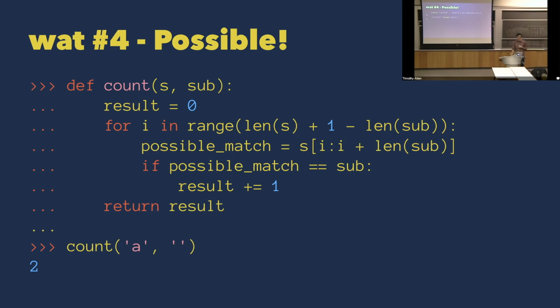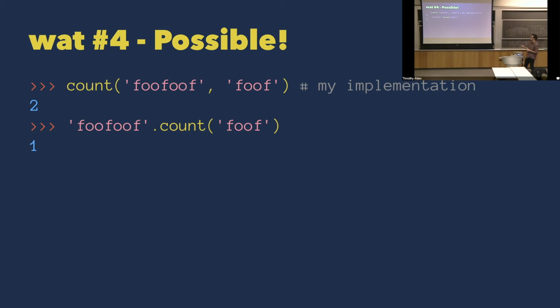You should also know that this is not actually exactly how count works. So count counts the non-overlapping substrings. So my function would do this if I had a string like FO, FO, F, but the actual count function would just return 1 because it would be overlapping. So just want to point that out. It's just a toy function. You shouldn't try to implement standard library functions by yourself.